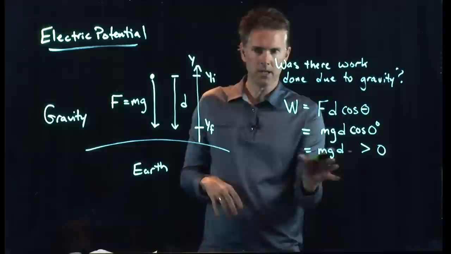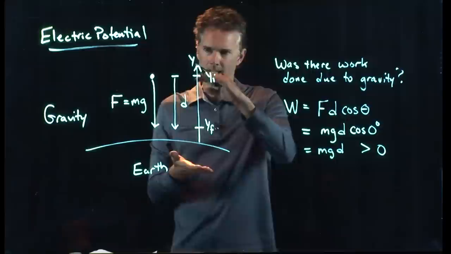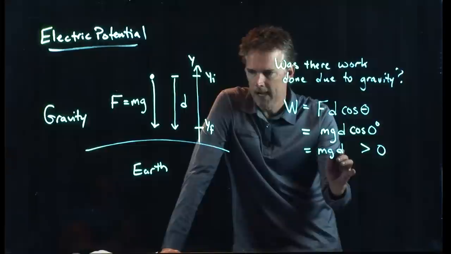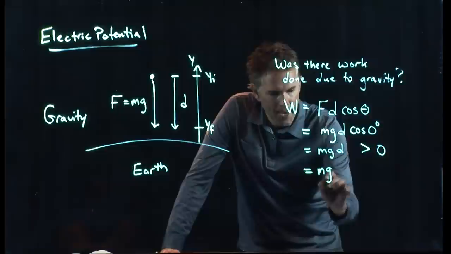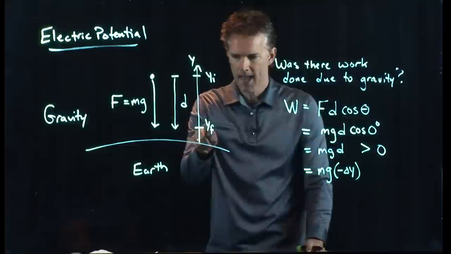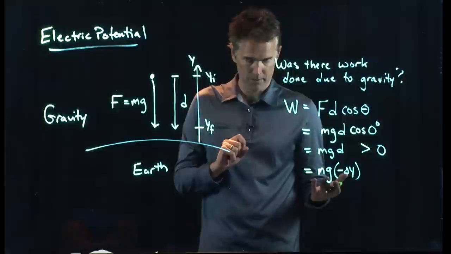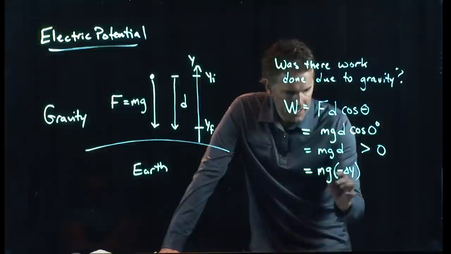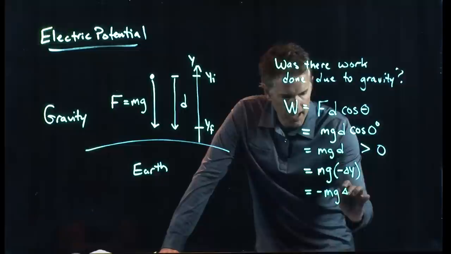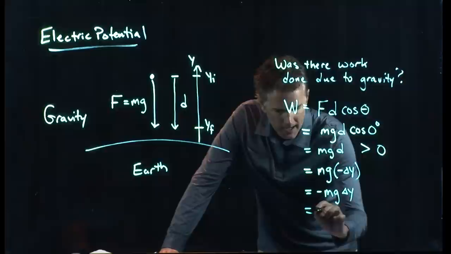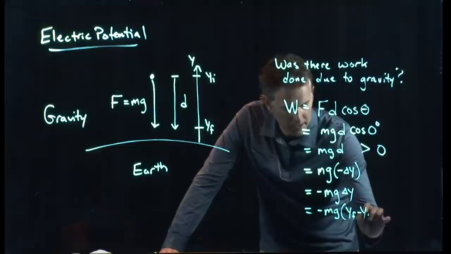But how do we put that in terms of Y — the variable Y that we said is the height above the earth? If I look at D, I can see that it is actually going to be the negative of delta Y. YF is down here, that's going to be a small number; YI is up there, that's going to be a big number — so delta Y would be a negative number, and so I have to add another negative sign right there. That gives us negative MG delta Y, where delta Y is Y final minus Y initial.